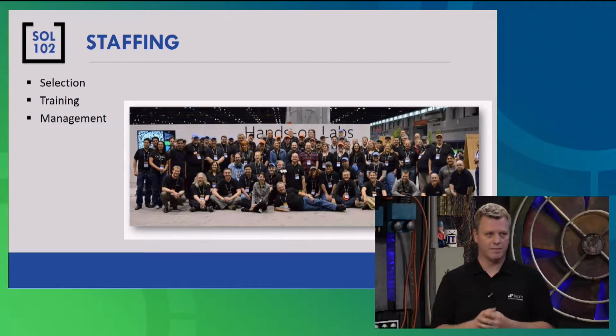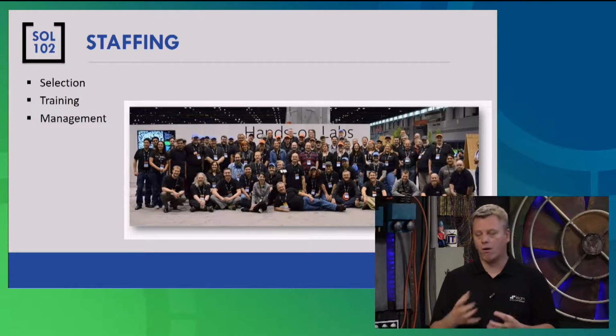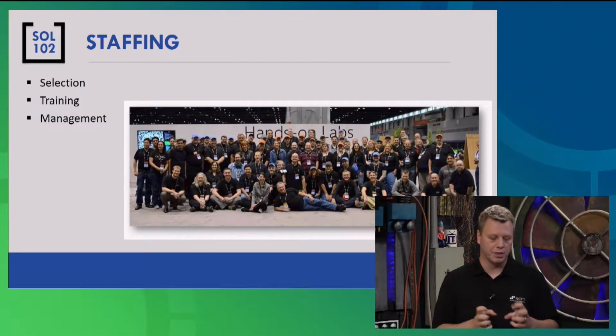Quinn works with all of these people to make sure, hey, everybody has gone through all of these different labs. We know who knows the different topics. And then we are bringing in all of these people on site to support the event. So 6 months before an event normally starts, we are engaging with all of these people to make sure they're available, that they're ready to go on site and support the event.